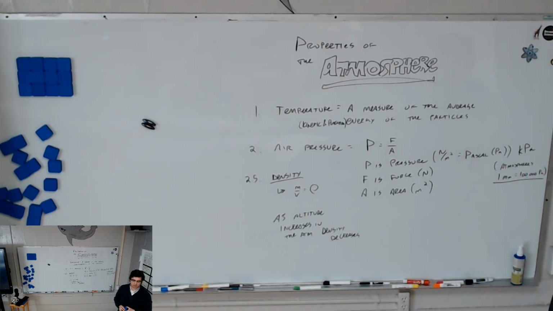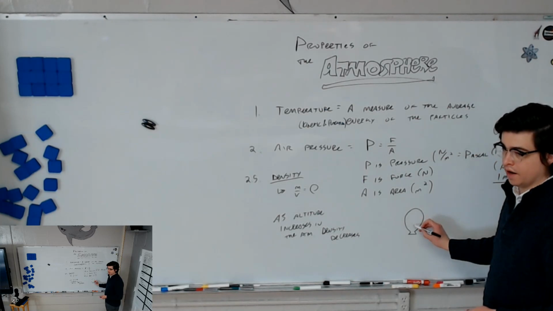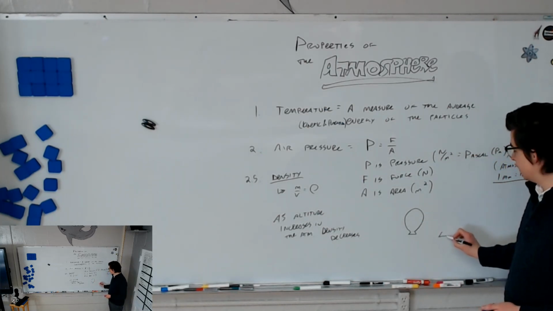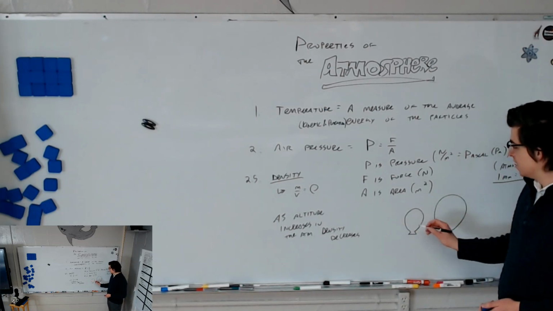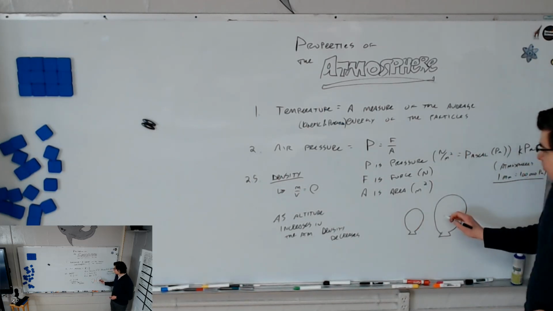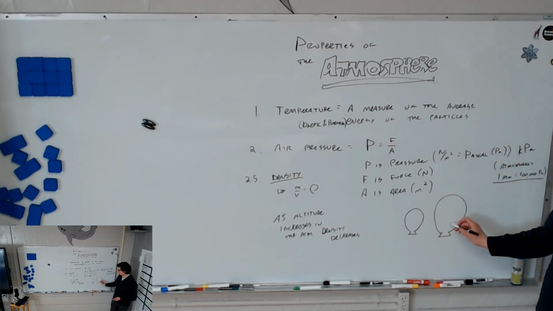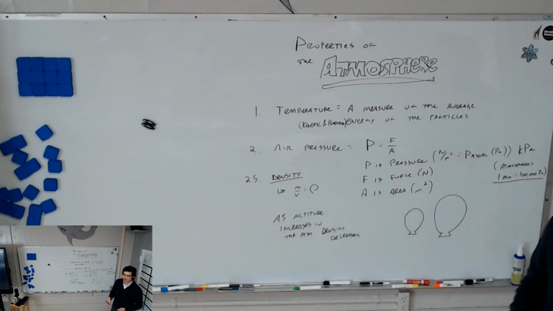It's going to increase, right? What's going to happen to its density? Now listen carefully. The balloon has a certain amount of air in it. As the temperature increases, the balloon is going to get bigger. But is it the same amount of air? Yes. So it has a certain mass, but now we're dividing that mass by a bigger volume. What's going to happen to its density? Decrease. So write it down: as temperature increases on a gas, density decreases.